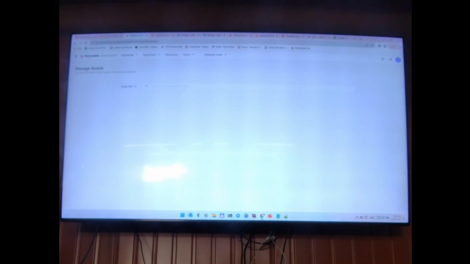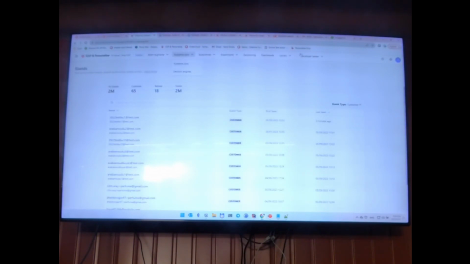We can, for example, search for a guest in Personalize only, but we need the exact guest reference to find it and see some statistics about it. So I would say it's a limited version, and to get the full experience of analytics from Sitecore, we need to use CDP and Personalize here.